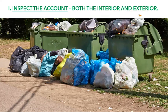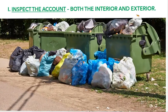There are also things like false ceilings that will allow small flies and cockroaches from other areas of a small strip mall, or from other buildings within a facility, to infiltrate that kitchen or restaurant that you're trying to take care of. So really look and inspect the interior and the exterior of all of these facilities.